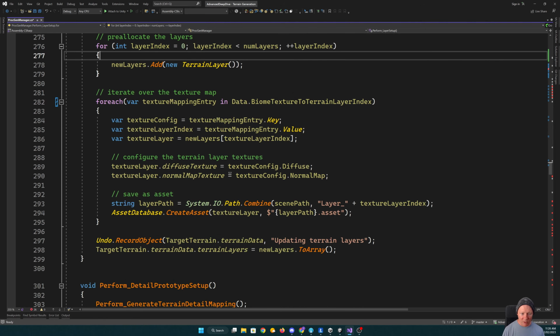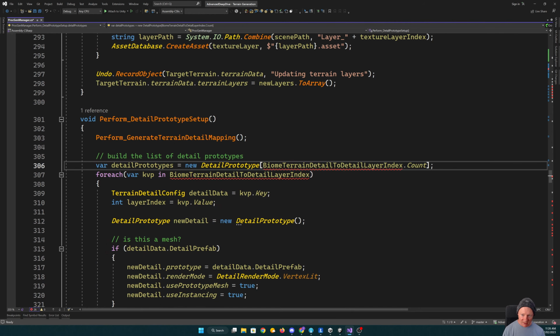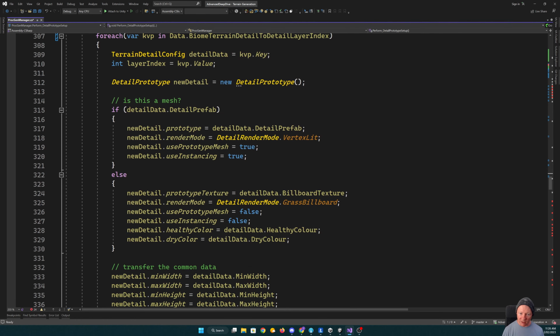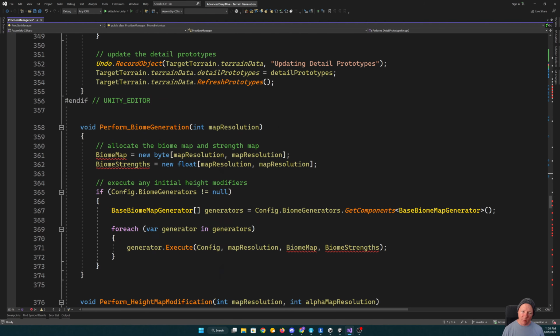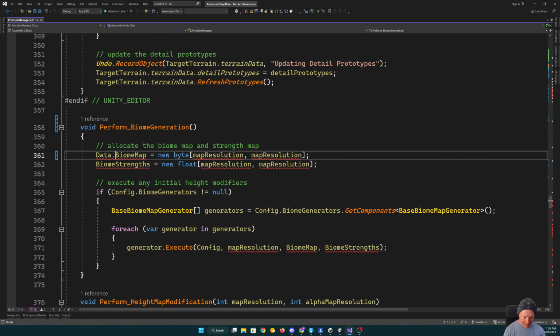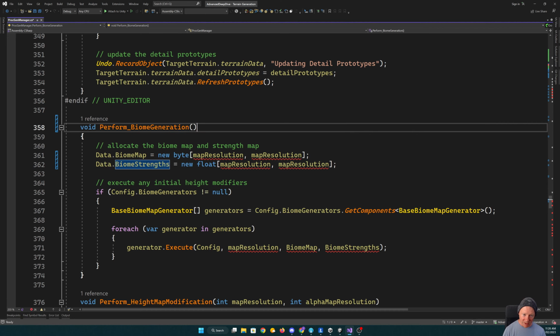Now, for the moment, we're keeping ProcGen Manager fairly simple in that it is just being used only to store that generation data, just storing data. We're not adding any functions to it. But over time, that absolutely is something that we could do. So, okay, this is one of the first areas where we can see we need to start making some changes. So this would become data.biomemap and data.biomestrengths.